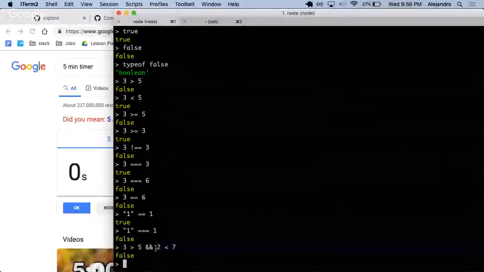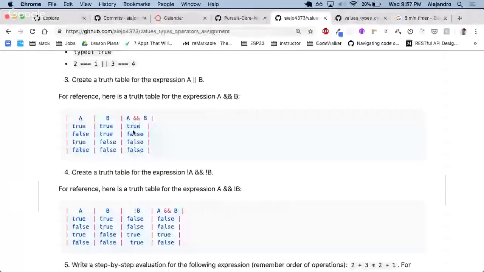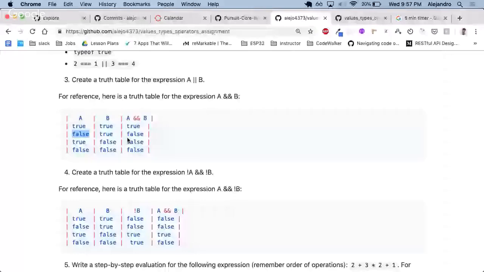Okay, so that's correct. If we look at the lesson material, you will see that there is something called a table of truth, right? So if A and B are both true, the expression A and B will give us equal to true. And not only that, as Sandra said, it is true only if both are true. Once one of them is false, the entire expression evaluates to false.